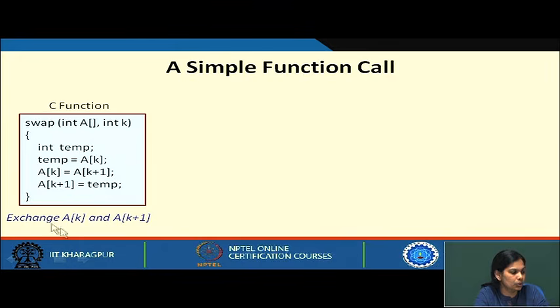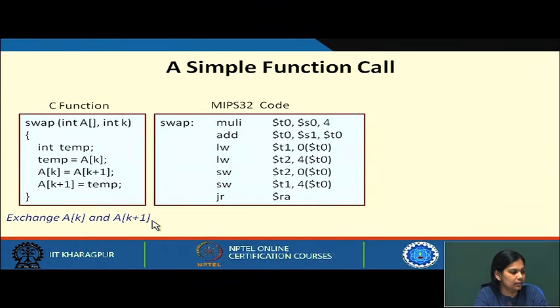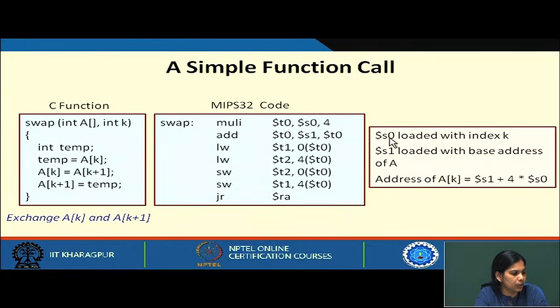Let us see how this can be written using MIPS 32 code. So, first we do mul immediate $t0, $s0, comma 4. S0 is loaded with index k, the index we want to swap with the next one.